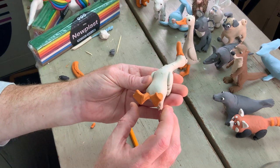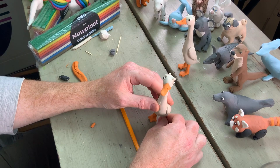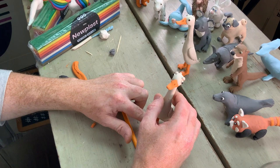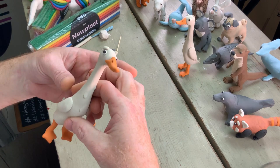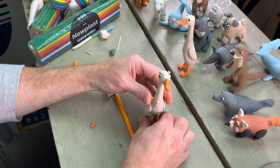Just stuck the legs on — there's little holes where the cocktail sticks have come to the end. You just want to make sure your duck is going to stand — and this is the test. It looks quacking — brilliant! There's my standing duck. I'm going to put a few more feathers and a few more details on along the way. I'm just going to give my hands a wipe to get the orange off so we don't end with a peachy apricot coloured duck.